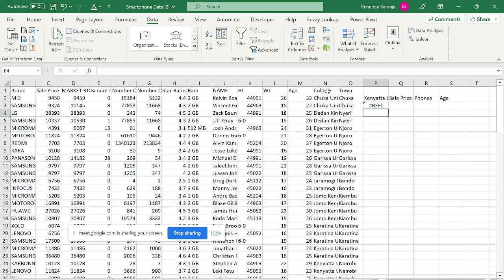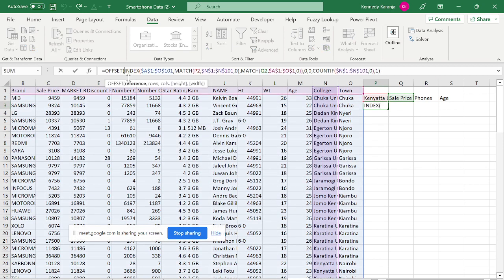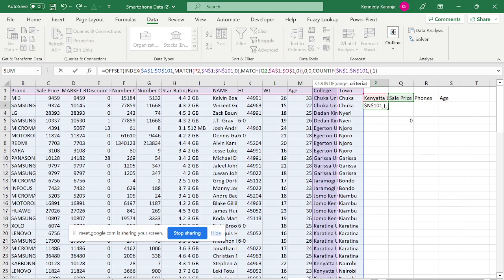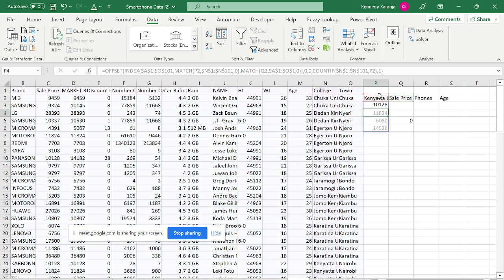Okay, I'll just check what the error will be. Let me check the reference, rows, column, height. This is the part that is giving me an error, guys. Let me just check that it works correctly. But remember, this is more now on the complex side. I told it to count if, oh sorry, yeah, the count if criteria was wrong, since it's supposed to be Kenyatta University.